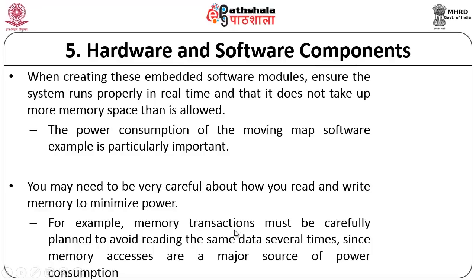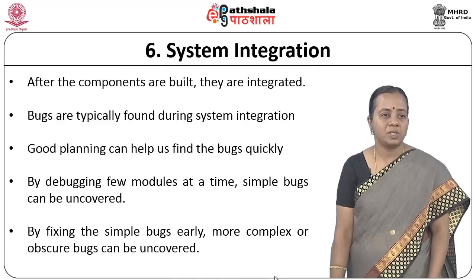Because of that, the work of the processor is reduced, so the power consumption by the processor is also reduced. Since memory access is the major source of power consumption, we can drain the power very easily. We can optimize this situation, or we can avoid it. So while we are writing code, or when you are making the system work, we have to identify which processes take more power and try to avoid them, so that we minimize the power consumption. Now, system integration.